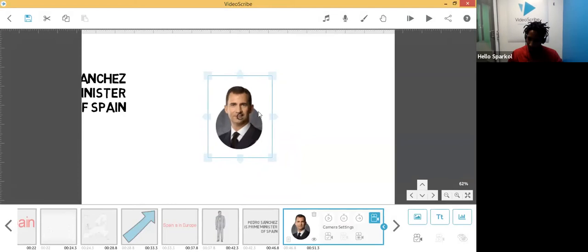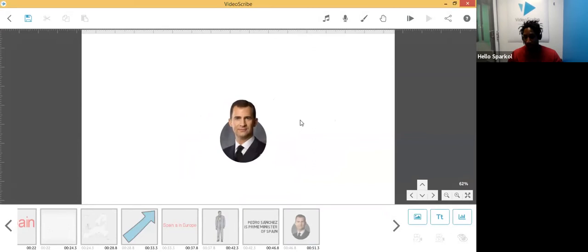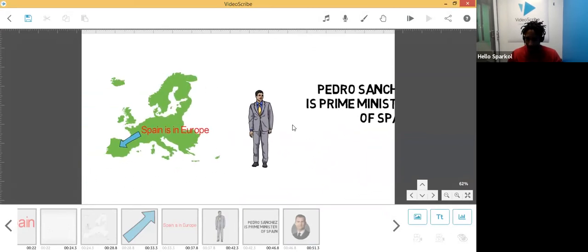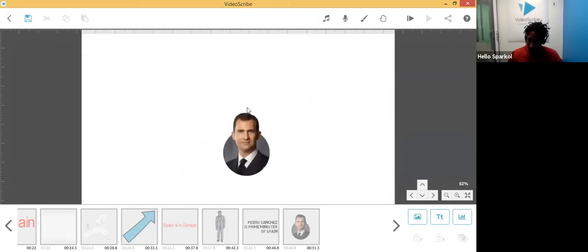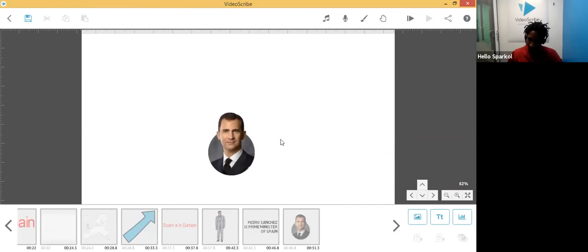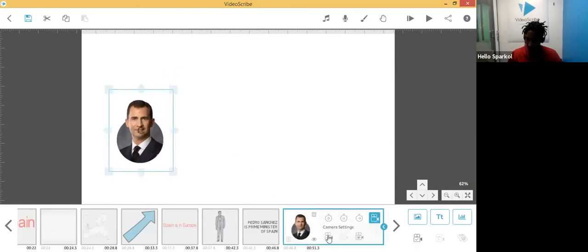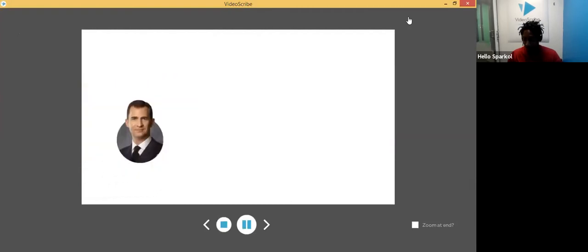I'm going to move this to another space. So it's important when you're setting your scenes that if you can see that some of the text is available from the last scene, you want to move it out of the way so it doesn't still show up when you move on to a new scene. So I'm going to place this over here. And again, we can just set the camera. I'm going to take here, so we can see how it draws on the canvas. So not drawn, being placed on by my hand.